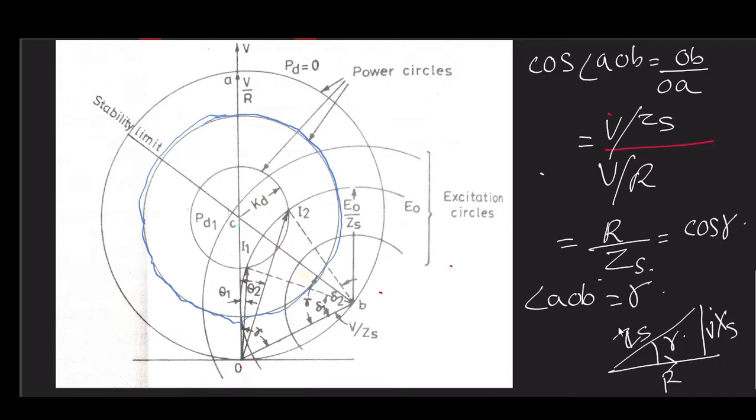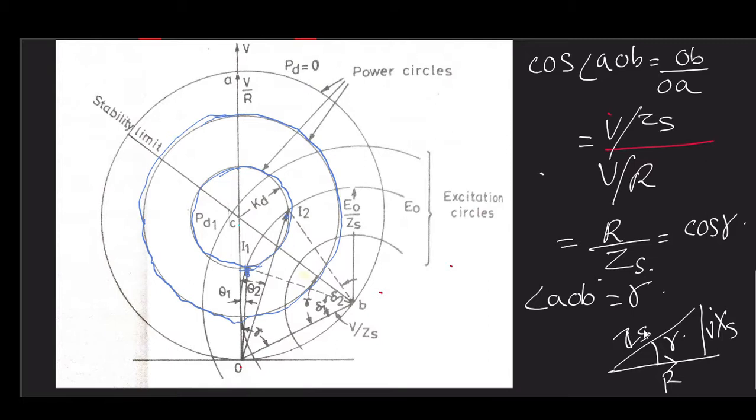Now here one thing that is interesting, and with that I am going to conclude here: for a given power, say for this one, we can have two different values of current. In this book they have taken this one where the power is constant at PD1. Now see, for this you can have two different values of current, I1 and I2, right?